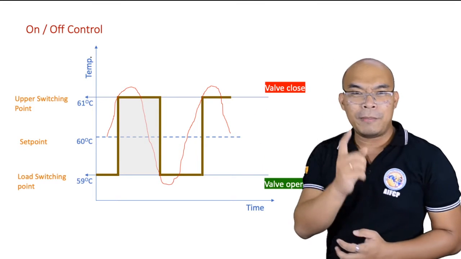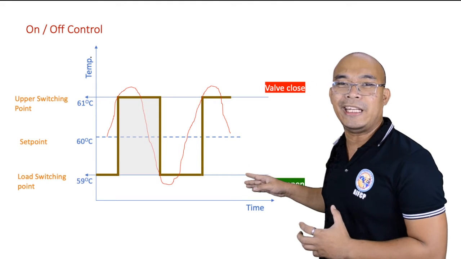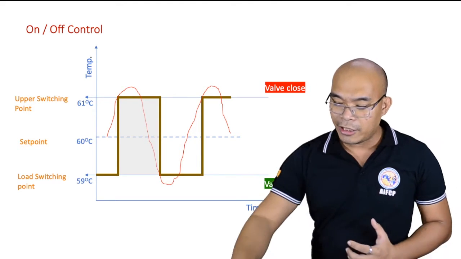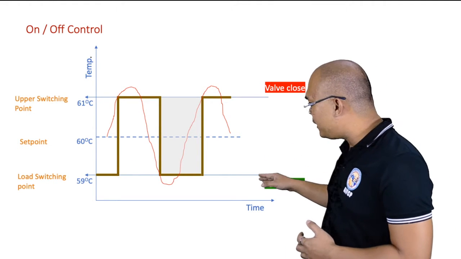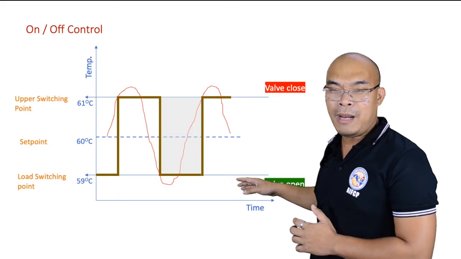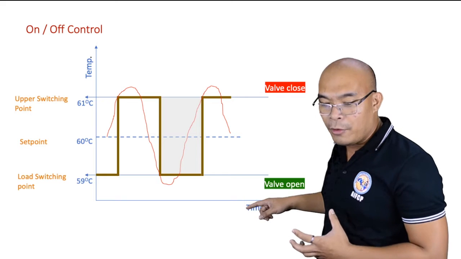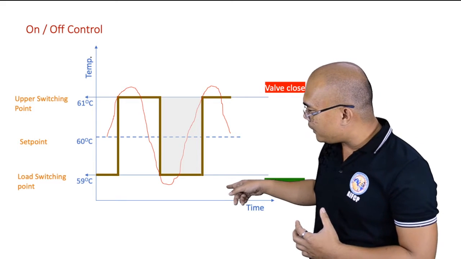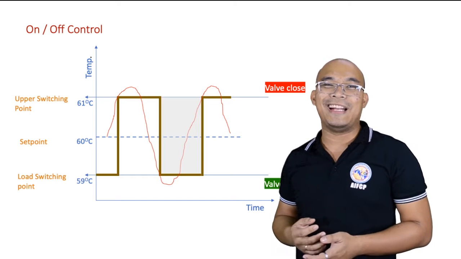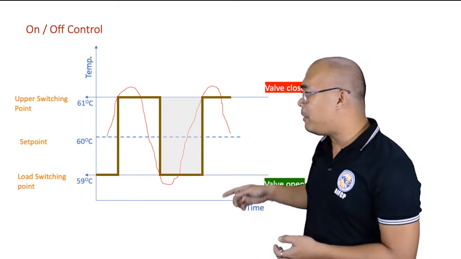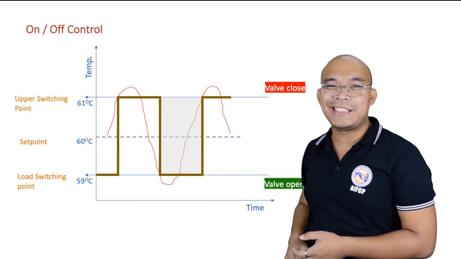Okay? And then, pag pababa naman, pag nakaabot na siya ng 59 degrees centigrade, automatic nandito ka na sa third stage. So, yung third stage mo na ngayon, nasa 59 degrees centigrade ka na. So, ang gagawin ng valve mo, kailangan niya namang i-on. So, pag on ng valve mo ngayon, hindi pa yan automatic, di ba? Hindi ka man always makarecover. Parang love life din yan, di ba? So, pag na-broken hearted ka, bababa pa yung life mo, di ba? Hindi ka pa makaka-move on agad. So, parang ganito din yung system natin dito.